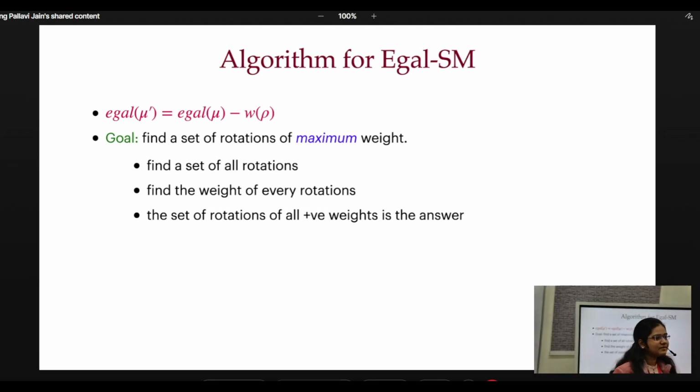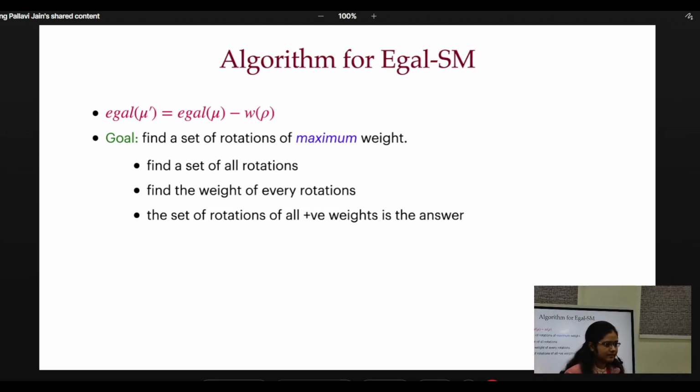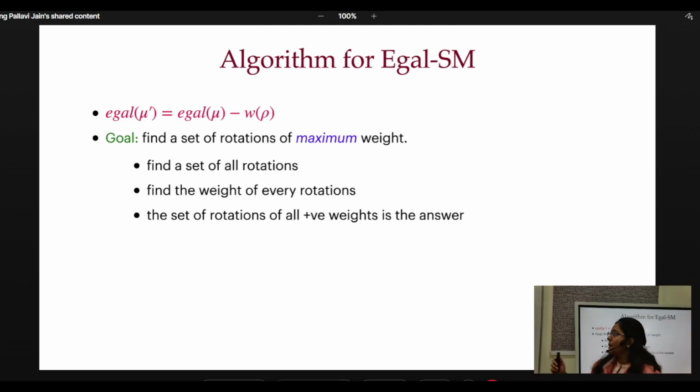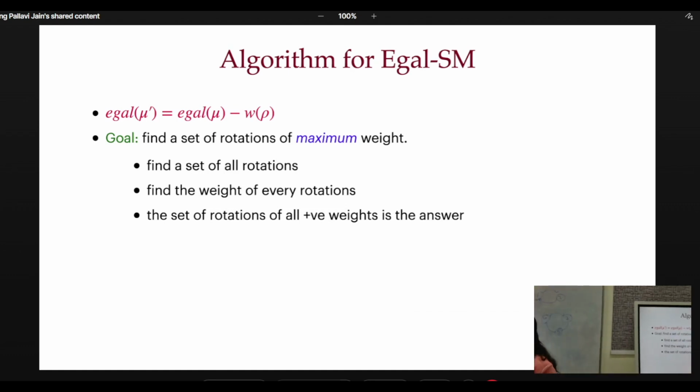We are taking all the positive weighted rotations. Correct. It could be that currently I just have a small negative, but a very good positive in the second, because by this rotation I created another rotation which is dependent on it. So we cannot say that; we have to first check. Indirectly we have to check all possible matchings, not all possible rotations. Rotations are good enough, but the problem is very simple.